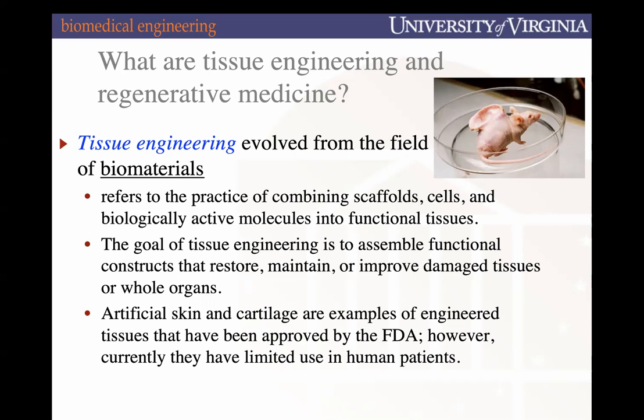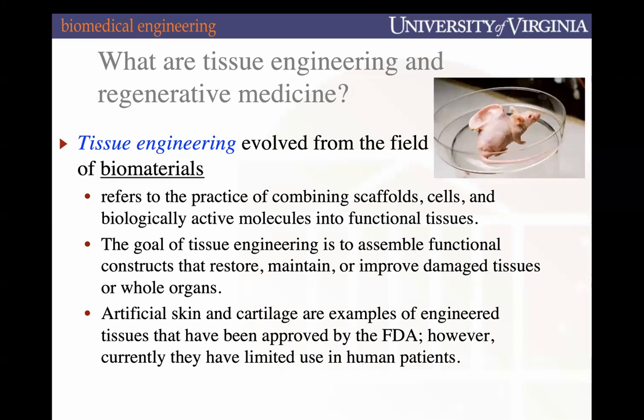And so the field of tissue engineering tries to take a few pieces together to create some of these different therapies. Typically they'll combine scaffolds with cells or with some other biologically active material to try and create functional tissues. There's a professor down at Wake Forest, Anthony Atala. He literally has these small reactors to try and grow entire human organs, entire bladders or entire kidneys. As you can imagine, the more complex an organ structure is, the harder it is to recreate it.